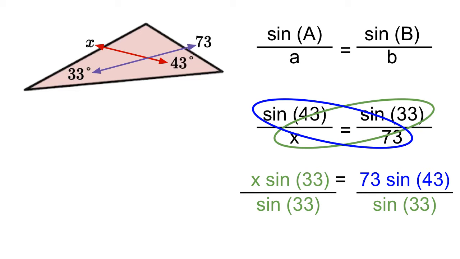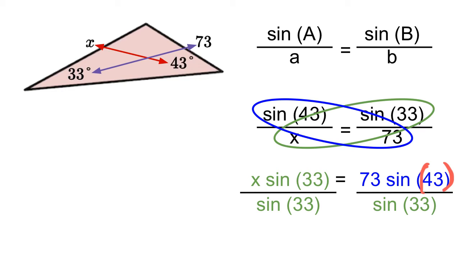So when you type this into your calculator, you're going to want to type in 73 times the sine of 43, and you want to make sure that you do that entire sine problem at once. A tip here, something to watch out for: some of your calculators are going to automatically put this parentheses here. So it's important that you make sure that you have a parentheses on the other side of the 43 to match it. If you don't have an opening and a closing parentheses, it could mess up the answer that you're trying to get out of your calculator.